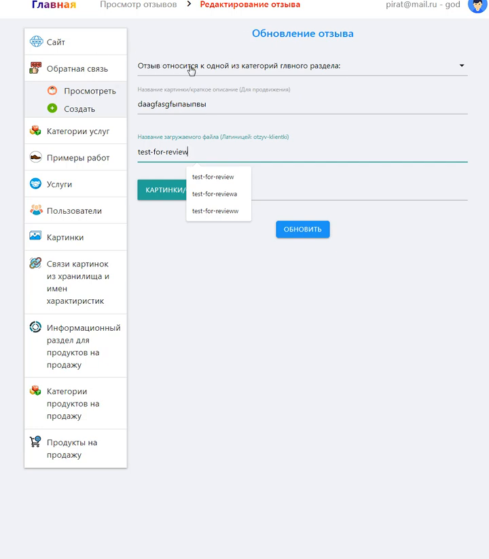Then it doesn't check whether there is a review with this file name in the database or not. Good. There is no such error. We skipped it.